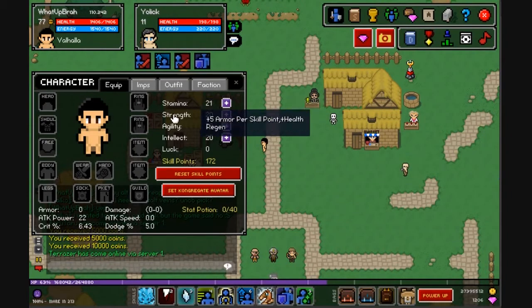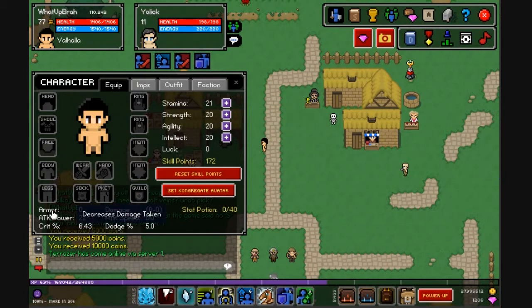And then strength, you get plus 5 armor. And you also get more HP regain again. So my armor's at 0 because I have nothing on right now and no skill points. So just putting 1 into that will give me 5 armor right there. And also these give you attack power if you keep putting more and more into them, but I'll talk about that later. Okay, agility gives you crit and dodge percent.